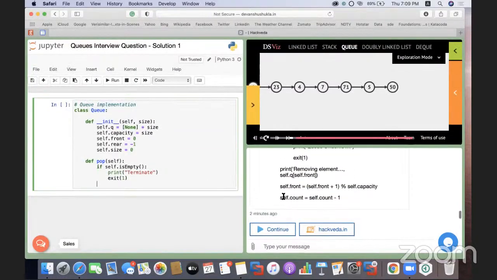Now, so what are we trying to do? Now we are going to implement the method. In case we do have the right object, now we are going to implement it. So let's say I want to remove an element which is available at the front. Okay. So here what I'm doing is we have printed a specific statement here, removing element. Removing element will give you a quick message at the bottom that which element is going to be removed. So from our queue, self.queue, we are going to access the front element, self.front, because we want to remove this element.